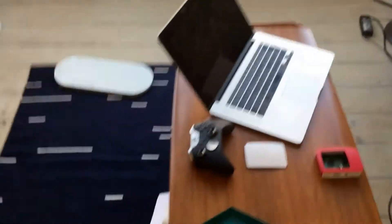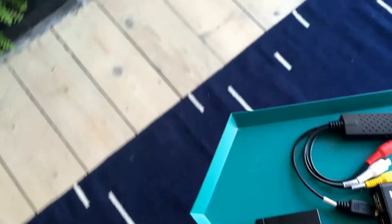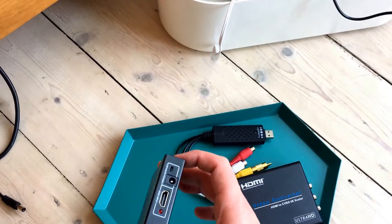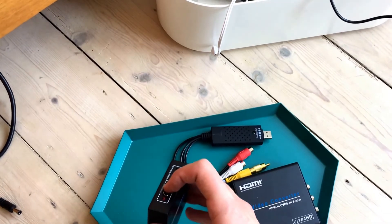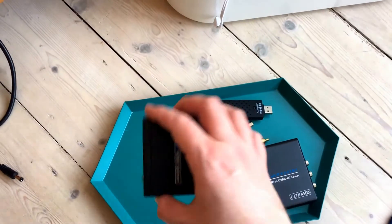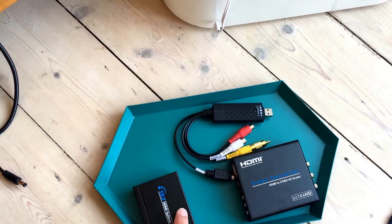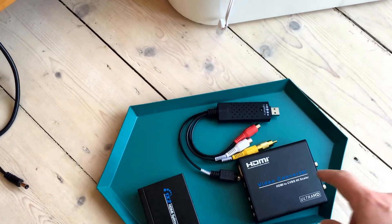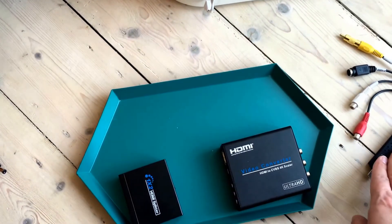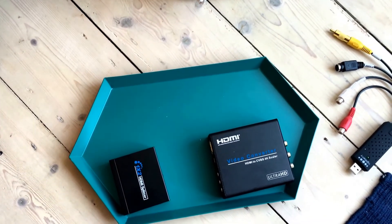So, in terms of plugging them together, I'll come down to my little cable box. The HDMI splitter — the input comes out the back of your video device: your PlayStation 4, your Xbox One, your set-top box, whatever it is. We're going to have another HDMI cable going straight into here, and a second HDMI cable which just goes back into the back of your television. The video grabber is connected to the Raspberry Pi, and I'm just going to connect those together now.